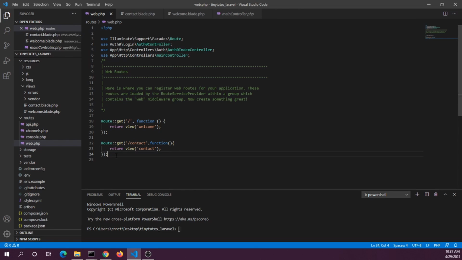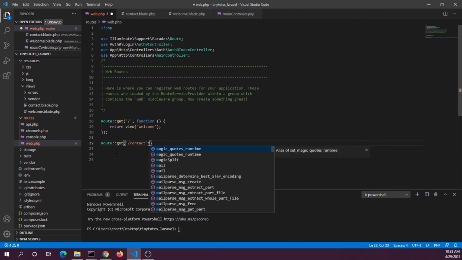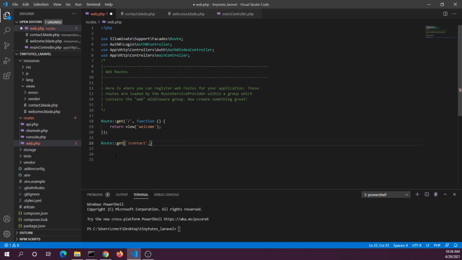So the first thing I have to do is I will delete this and route get, right, and contact, and then the name of the controller, right? The name of the controller, that means right now we have to just define the controller here.